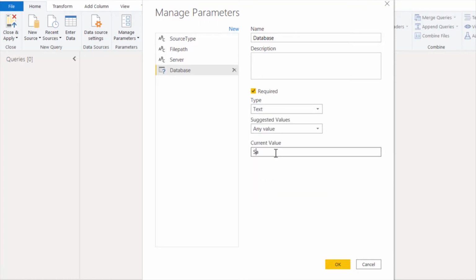And in this case, our database is called sales_data. And finally, the schema. And in this database, we're bringing in some views inside a schema called PBI. That's our first step. We've created our 5 parameters.